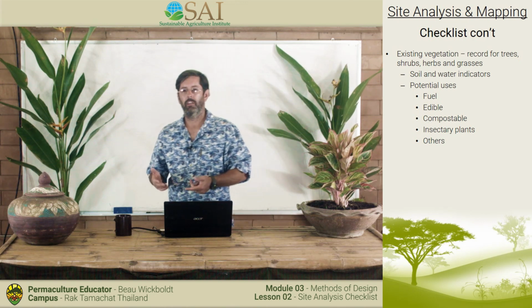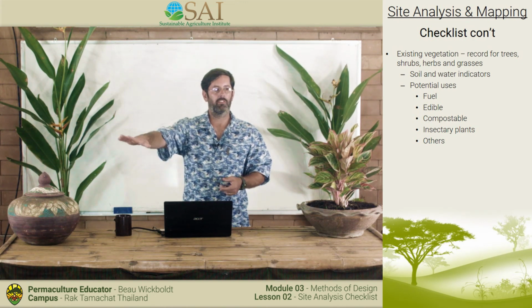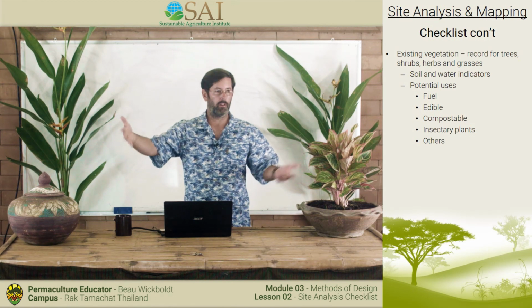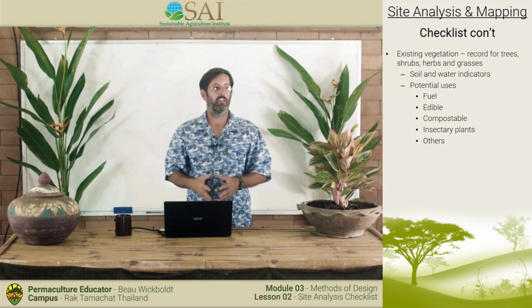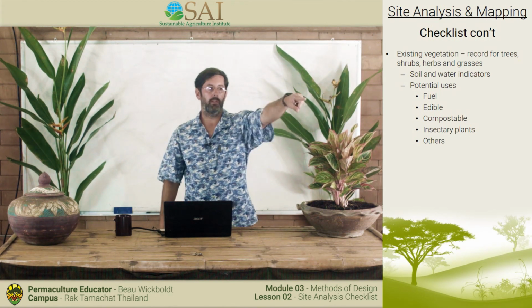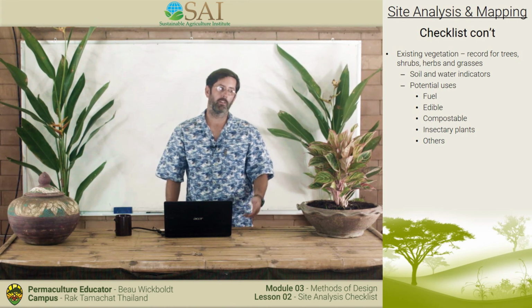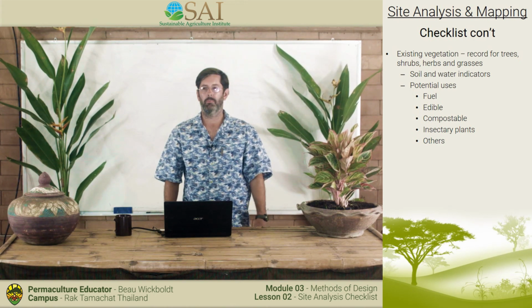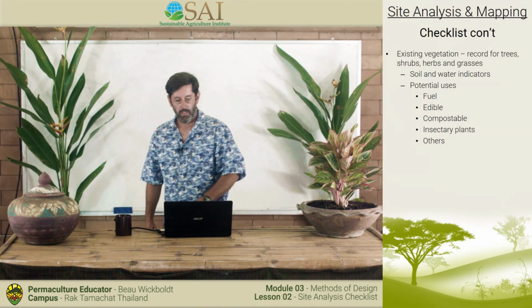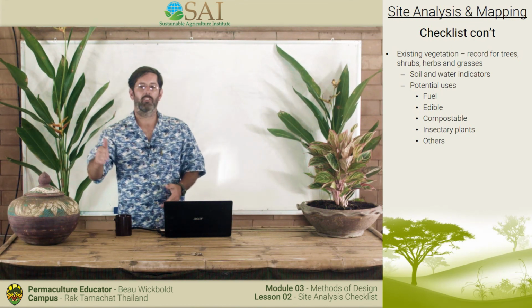Soil and water indicators. Can you see erosion? Do you see standing water events, right? Is there a pond already? Think about neighbors also when you're driving around. If the neighbor's got a pond, you probably can have one too. But if nobody around there has a pond, well, maybe that's an indication that that's not a very bright thing to do. Yeah? What about potential uses for things on your property?